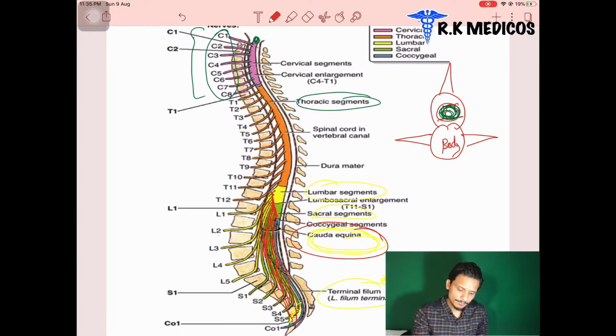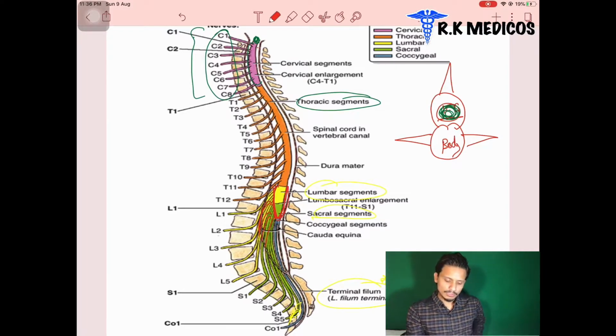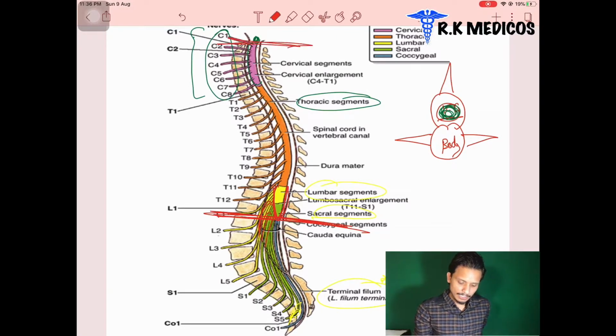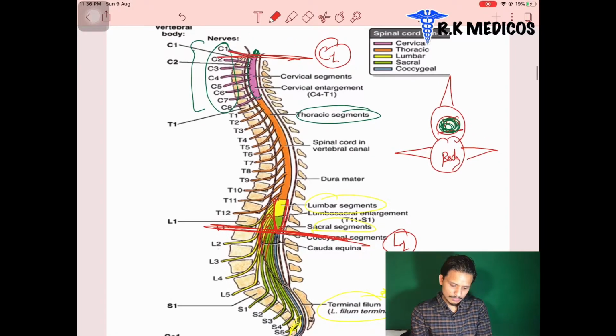Basically, the spinal cord segments end at this level; after this level the spinal cord is not present, only the fibers move down in the vertebral column. So these segments start from C1 and end at L1. In any adult person, the spinal segments run in the vertebral canal only till the L1 vertebra, and after that the fibers move down in the cauda equina, horse-tail-like manner, and exit from the spinal canal. So these are the different views of the spinal cord and its different parts.